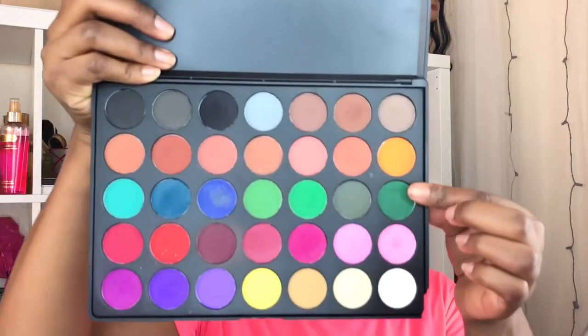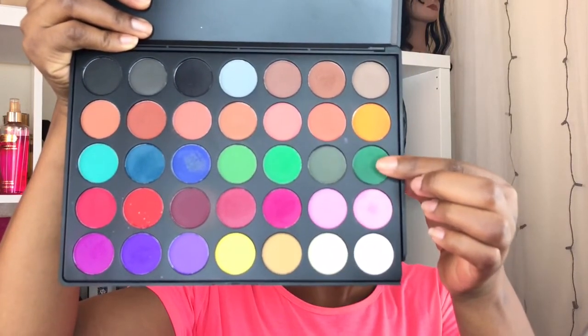That color. So I'm gonna go in and just kind of do a light dusting underneath my eyes with that color, but I want to go with a bright color. I'm thinking either green or yellow for the bottom. So on top of that color, in my waterline, I'm gonna line it with this green from the Morphe palette. This one right here. If it's not bright enough, then I'm gonna go in with this green after.